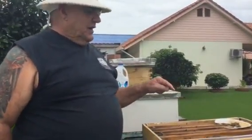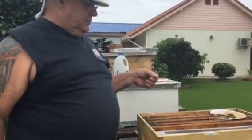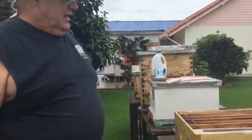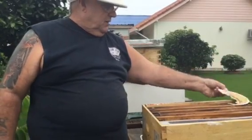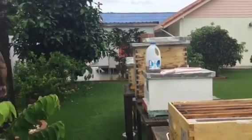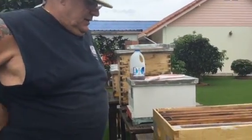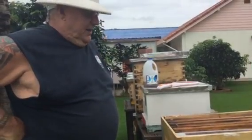Now this here is dry pollen. And as you can see, they've been eating the dry pollen and actually chewing up the plate pretty good too. So I'll fix that today. Now I'm feeding them pollen substitute, and I got this from a bee farm that's actually a honey wholesaler, and he recommended that I feed the pollen wet, mixing the pollen with some syrup, and I did that. I tried it and it looked like they liked it, and then I tried feeding it dry, and they don't seem to be taking it as fast if it's dry.